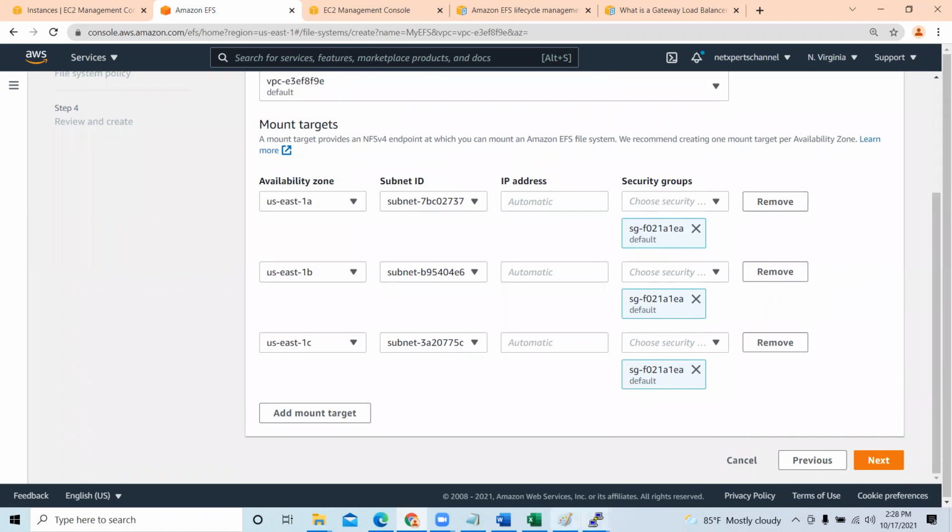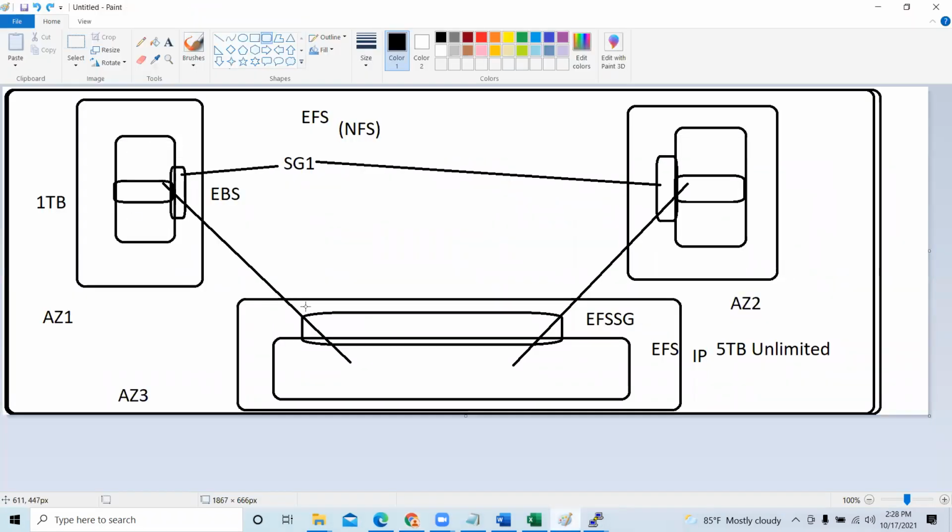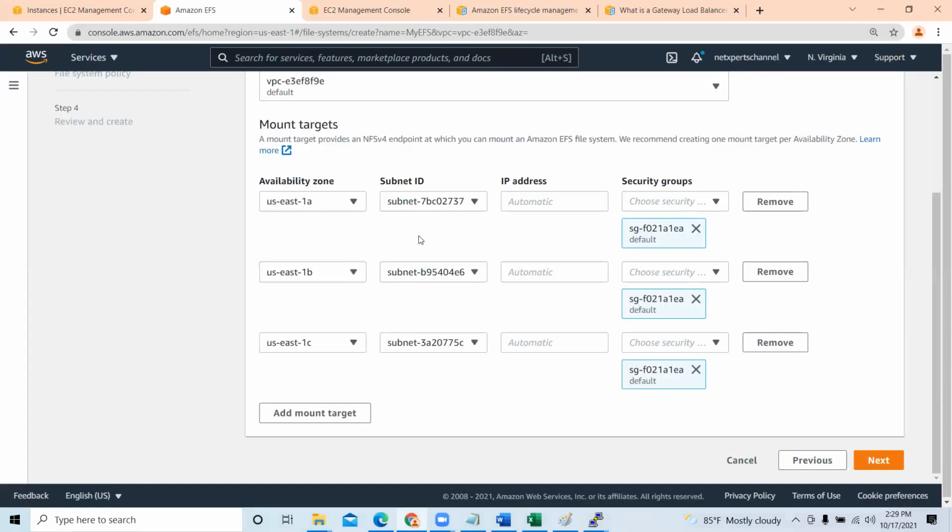Now see carefully, this is the mount point, guys. From here, we are going to mount this file system. Say our instances are in A and B, us-east-1a and us-east-1b.